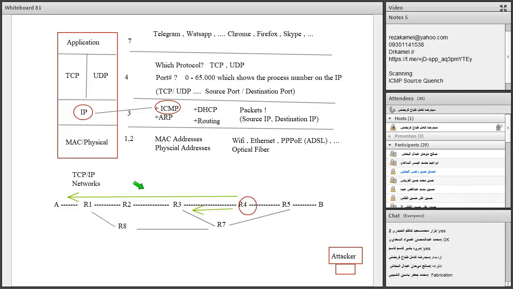Right now it is the normal protocol, it's not an attack.